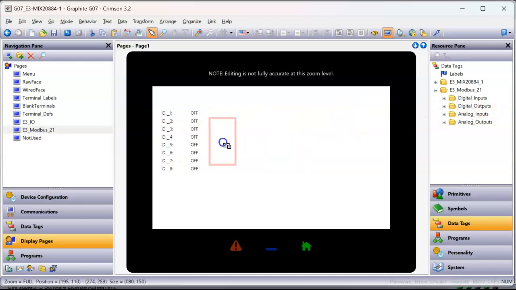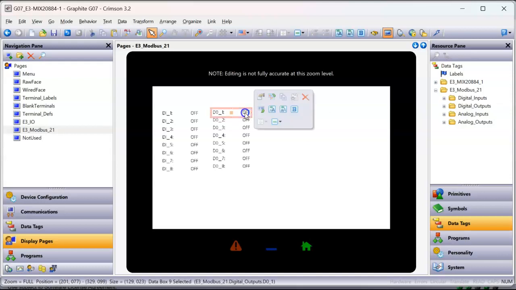Let's grab our digital outputs. We'll drag them out here. Oops. I'm going to try to make them a little wider here. And since these are outputs, team, I'm going to make them data entry. So if you remember this trick from any of my classes, if you click anywhere else, I call that losing focus. And then if I click one time, this little button here quickly turns on the data entry field. Notice how the colors get inverted? That turns on the data entry.